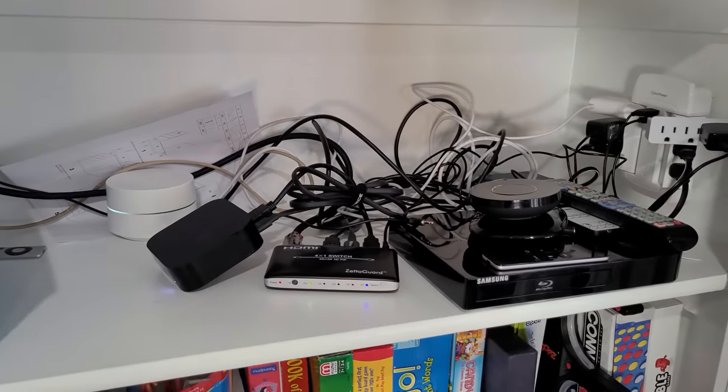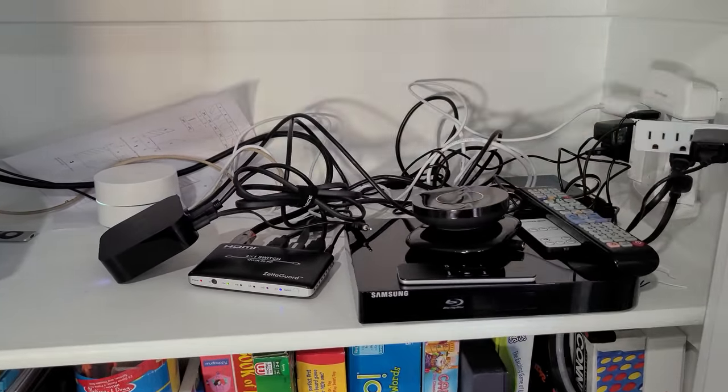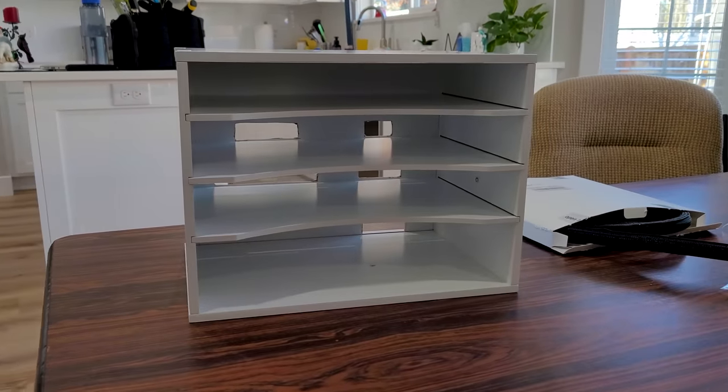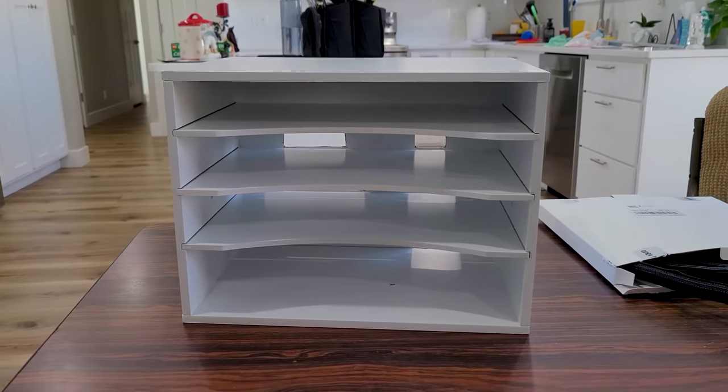You can see that if we didn't have this little cubby to hold all the devices, everything would just be laid about — cables would be everywhere — and it's really not a great look. So I looked on Amazon, searching for all kinds of different shelves, three-tiered shelves, and came upon this one that I thought would work really well.